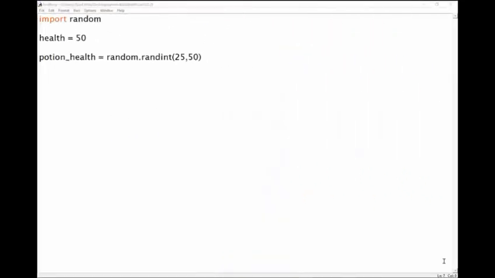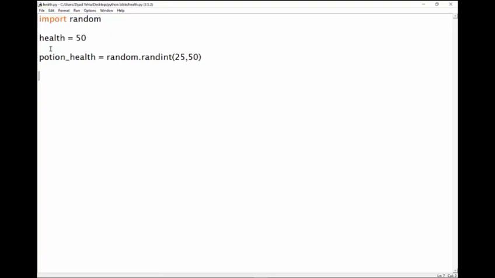Alright, so this is where we got to last time, back in our Health.py script. Now, the next thing that we need to do is to take this potion health right here, which is a random number between 25 and 50, and add that somehow to the original health that the player had. So, as a micro challenge to you, I want to see whether you can do this, okay? What I want you to do is to store in the box called health the value of what the health is currently, what the health is now, plus the potion health. Okay, so let's see if you can do that.